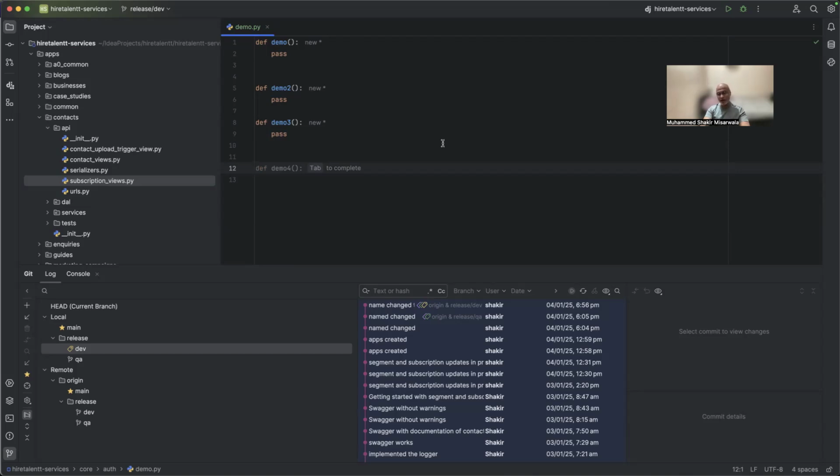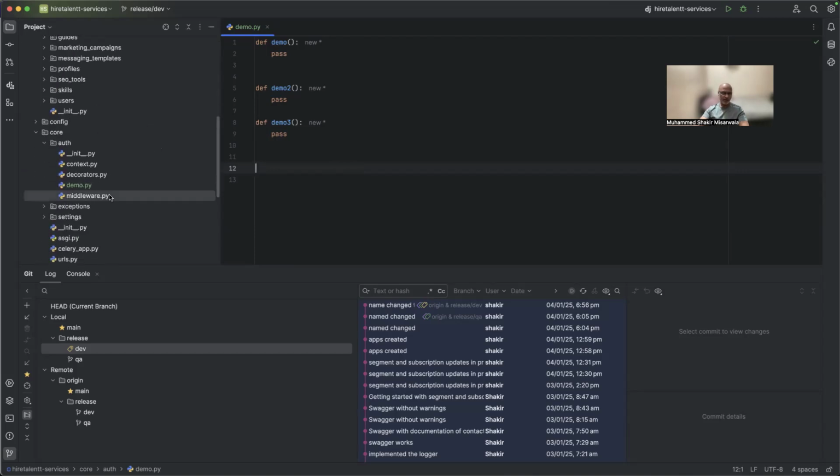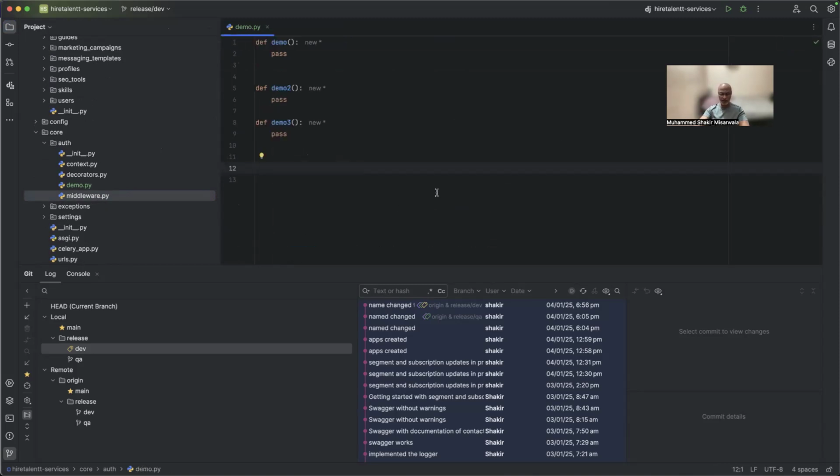And then you also have a class out here. You can very well create a class. Now, see, there are so many classes that we have already created out here. You can see this in the core itself. For example, here in middleware itself, you can see this class out here. So you just have to say class and the name of the class. That's it. And then colon again. You don't open bracket and close bracket here. So I'll say class and then I'll give the name of the class as DemoClass. Here, the naming convention is that you must specify the name of the class starting with an uppercase as in case of Java. In case of Node also, you create the classes starting with the uppercase.